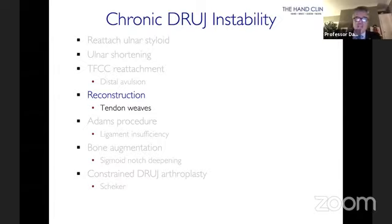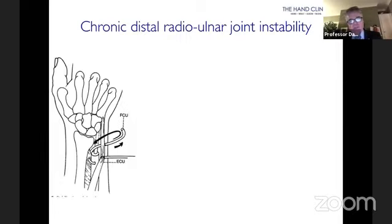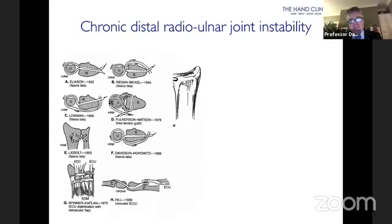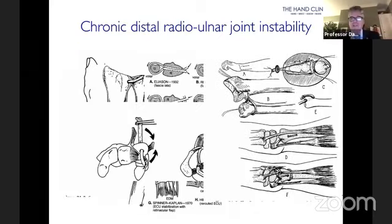Now, tendon weaves, there's lots of different tendon weaves. So if you go into the books, Green's or something, you'll see all these different ideas of weaving this and weaving that and doing this and doing that. And what's the one thing we know when there's lots of operations for a problem? None of them work. Otherwise, there's one operation. It's a bit like the unstable clavicle. There's all these different operations to hold them down, but that's because none of them work.